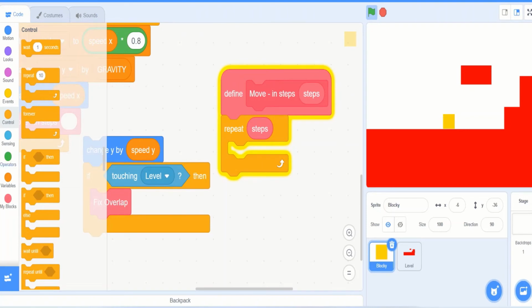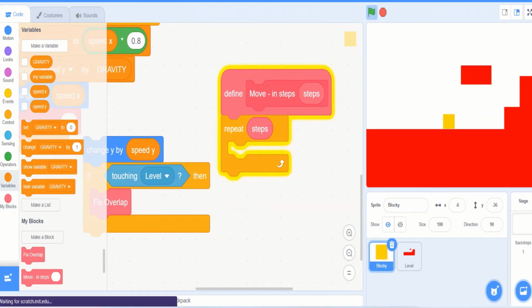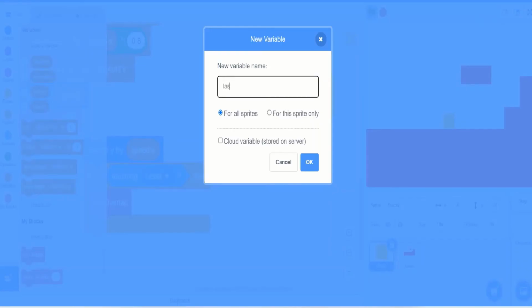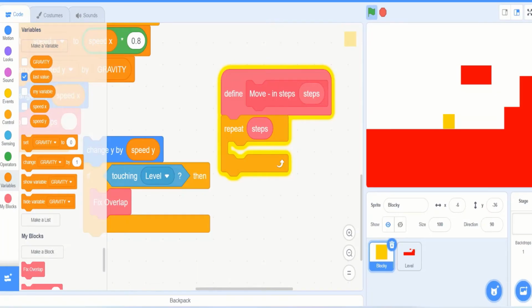So we have to make a new variable again for last value, for the sprite only. Great.